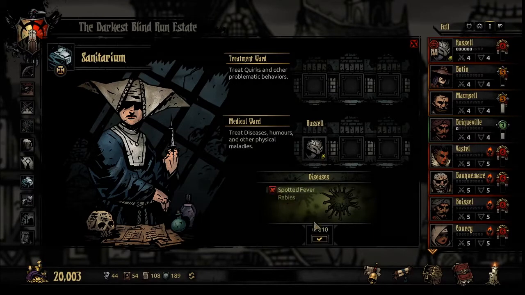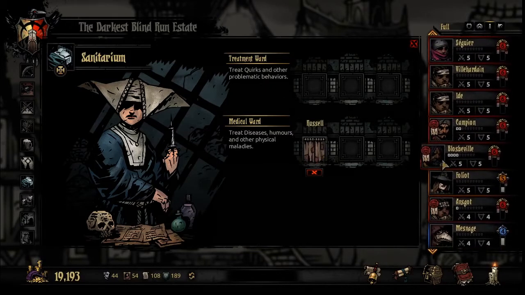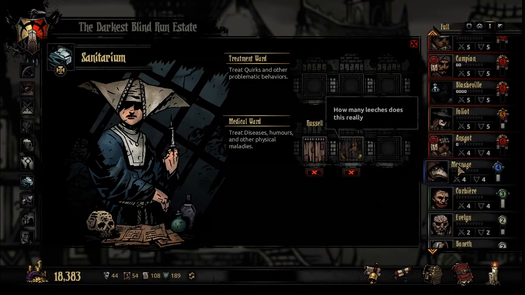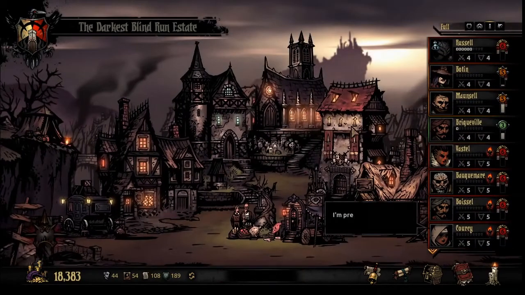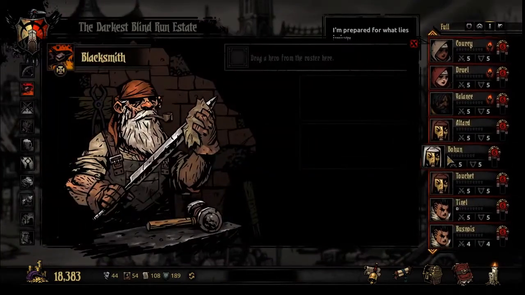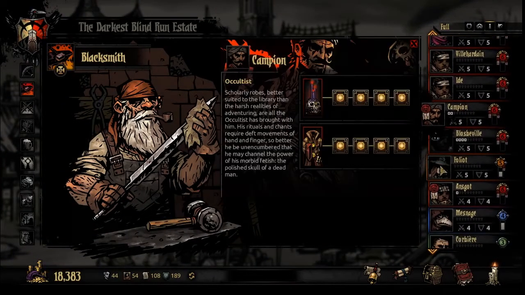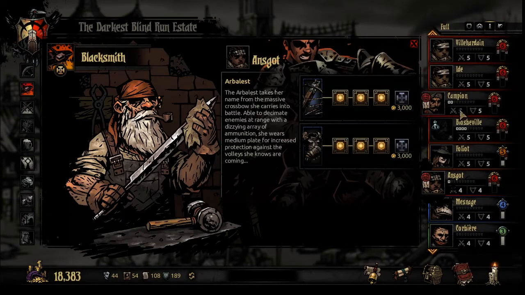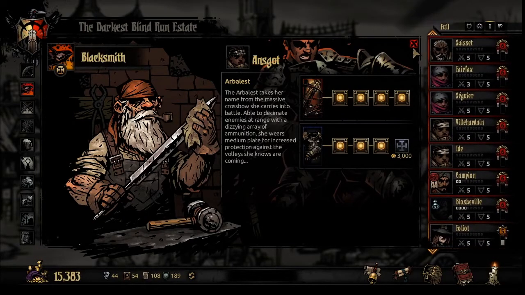Spotted fever or rabies? I'll treat the spotted fever. And Losbeville, let's get rid of his tetanus. And the people who needed stress treatment are currently receiving disease treatment, so I don't need to worry about that. Alright. Campion is maxed out. Ansgott isn't. Let's do that.